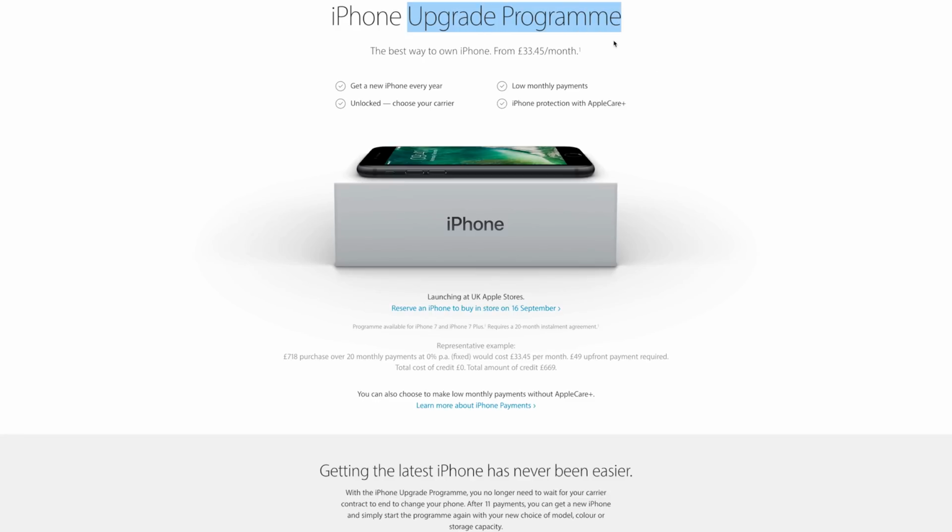24, the iPhone trading program is now here in the UK. So basically, if you pay a certain fee, you can get the iPhone 7 really cheap, and then next year you can get the next iPhone by trading your old iPhone 7 in. So by doing this, you would pay about 300 to 400 pounds per year rather than 600 or 700. However, you won't be keeping your phone. So overall, it's still best to just buy a new phone and then sell it, because you sell it, you don't lose it.